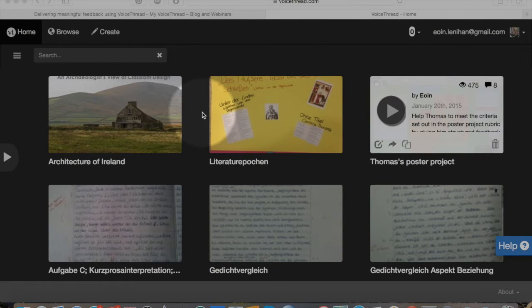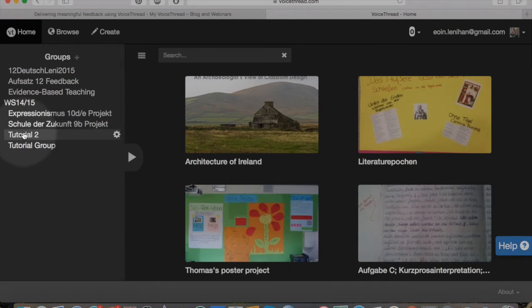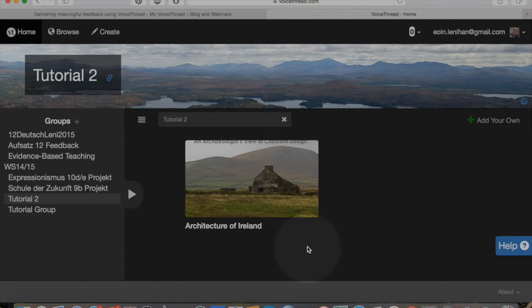I have now X'd out of the project simply by clicking on the home button. As you can see, the project is saved alongside all of our other projects, and that's of course because VoiceThread operates in the cloud and all of your changes are automatically saved. Our project should also be visible under our groups, and so by clicking on Tutorial Group 2, we see our project has been added. If it isn't automatically added to this class group, we can simply click on add your own, and we're allowed to bring the presentation from our landing page into this group.